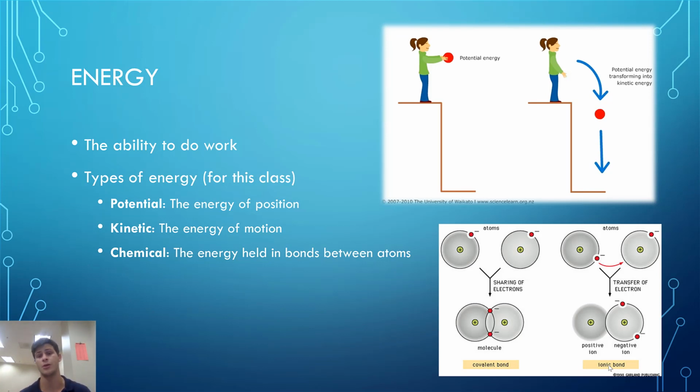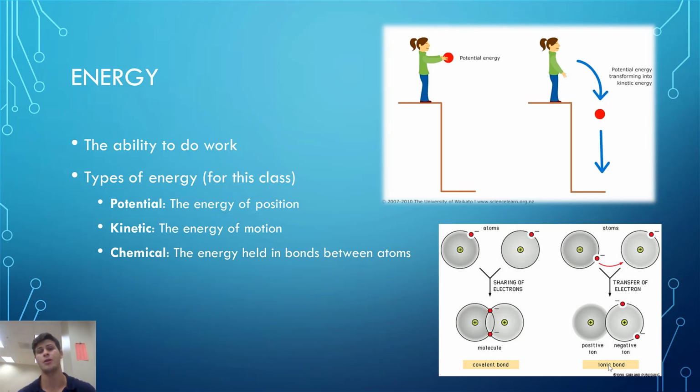When you think of potential energy, think of a girl holding a ball over a cliff. The position of the ball above the cliff, where it could immediately be dropped, means that the ball has a high amount of potential energy. Kinetic energy is the energy of motion. If the girl drops the ball, that potential energy is converted rapidly into kinetic energy because the ball is shifting from its high position and rapidly speeding up in terms of its velocity. So it's falling faster and faster as it is now being acted on by gravity. So potential energy is stored energy, kinetic energy is moving energy.